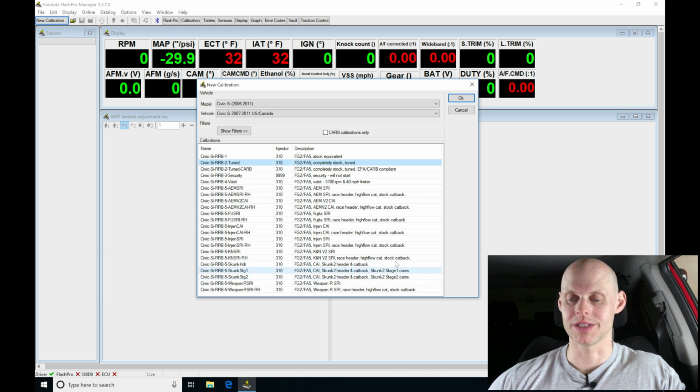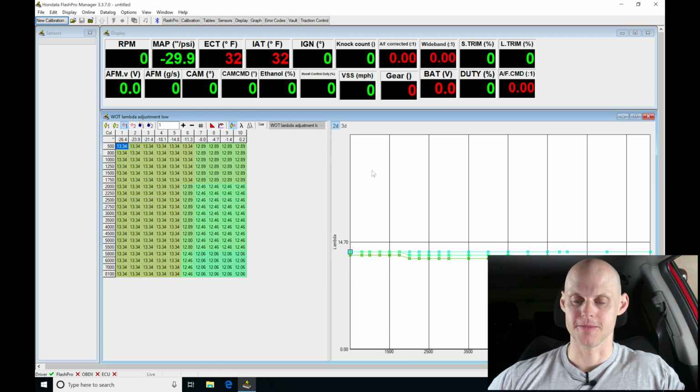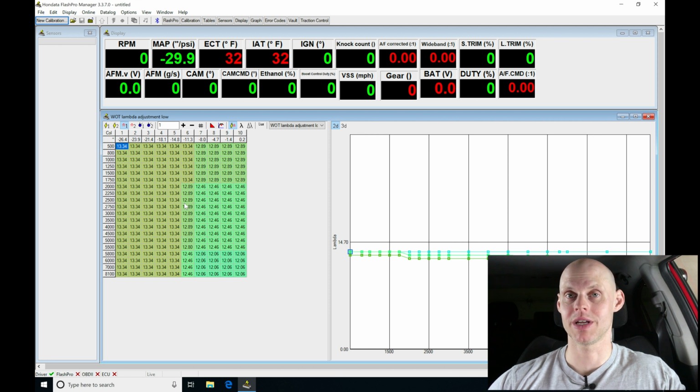Again, I'm going to be choosing stock. So grab this file here. I'll choose stock tuned. I'll click OK here. And now my file has been opened up in my software. So now we're ready to program the details of this, things like our injectors or our MAP sensors, or any other things in the background that are not related directly to the fuel and ignition and cam angle programming.